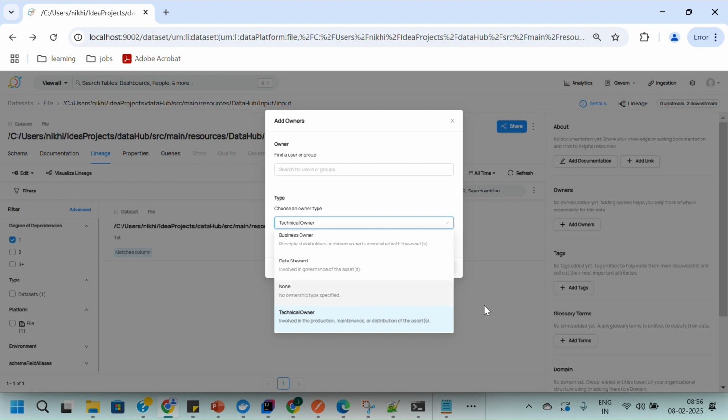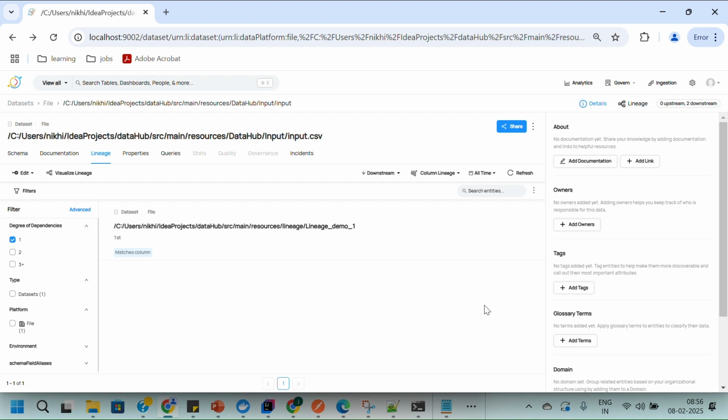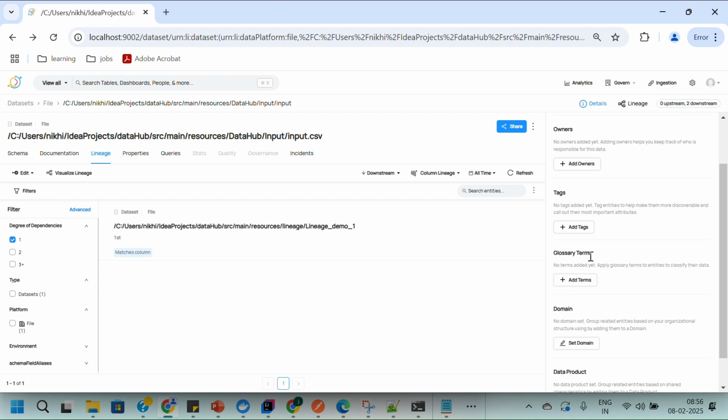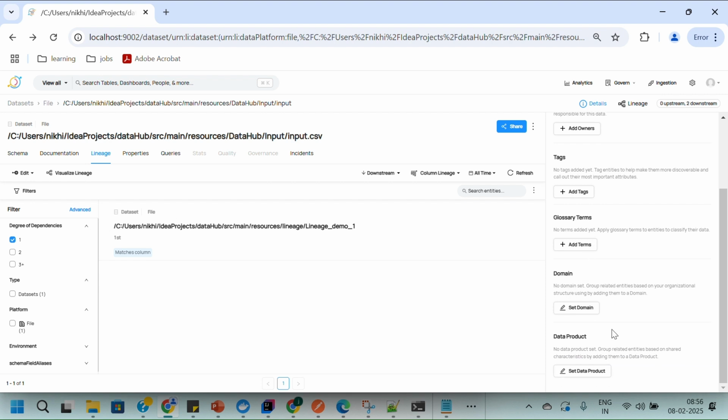Based on that, we can categorize who will be defining the policy, who can see this data set. And we can add tags to distinguish each data set, like priority tags, what kind of data it is, PII data or non-PII data. All this information we can add here. Glossary, like I mentioned earlier, domain we can add, and data product also we can edit.